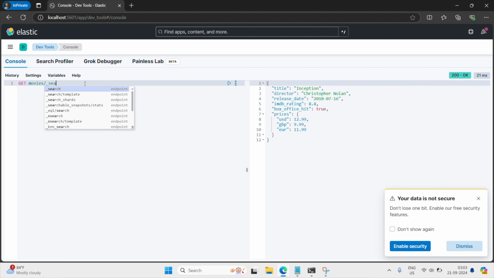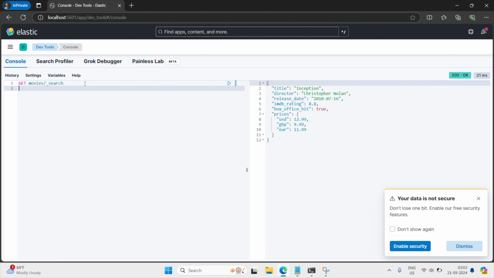For example, to fetch documents with IDs 1, 2, and 3 from the movies index, we will execute the following query in Kibana.